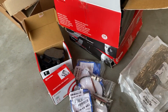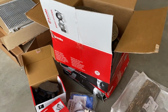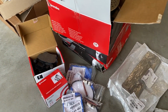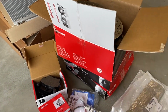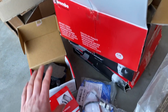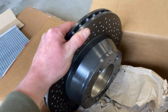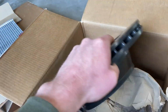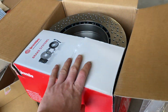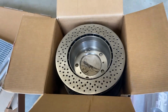Discs and pads all round. Now, the discs and pads on the car were okay. They were 40% worn. They weren't pitted, they weren't vibrating, but the customer said how much to put new units all round. So we've charged £375 for 4 Brembo discs, pads all round, and the wear sensors. So when buying a car from us, if you want additional work done like that, we'll quote you for cost. We won't charge any extra money for that. So £375 for the discs and pads all round.